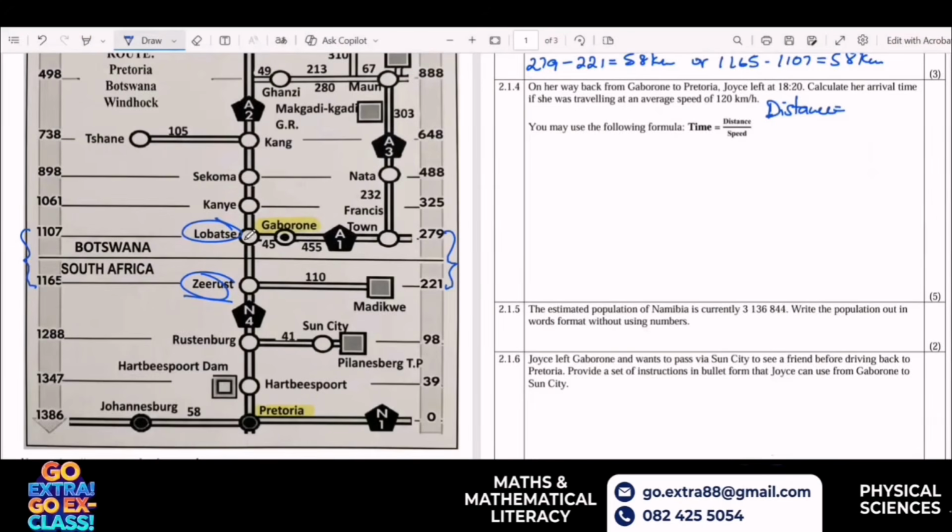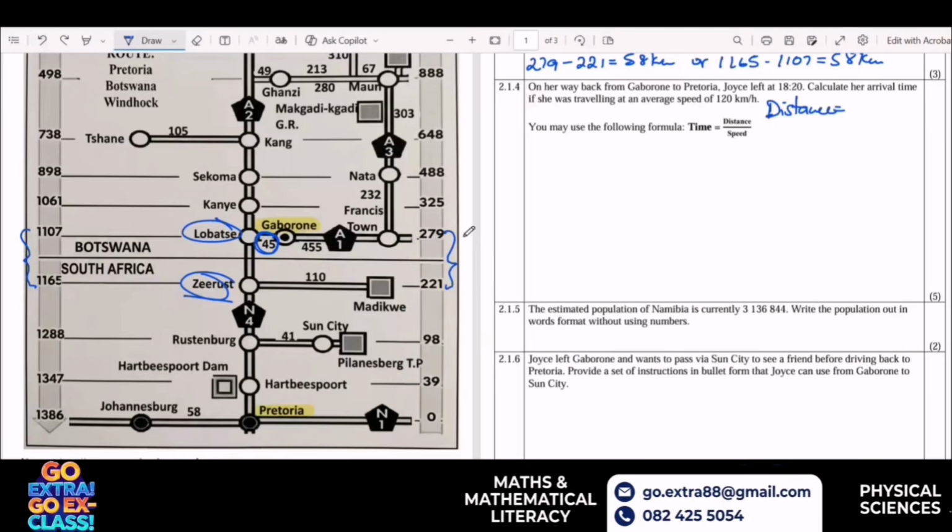It is not on this main road. So from Gaborone to Labotso, and to get to the main road there, the distance is also given there as 45. So that means from Gaborone you must come to the main road, which is A2. This is a highway, national road. And to get to A2, which is the same as N4, you will travel 45, and then plus the distance from here. So the distance from this vertical side, and then coming here to the bottom.